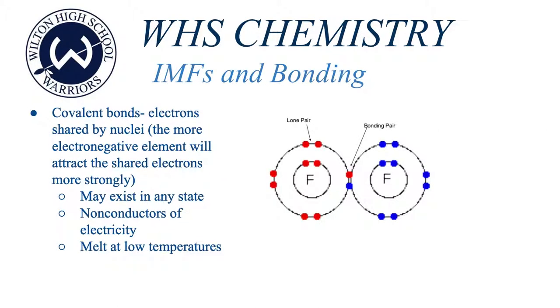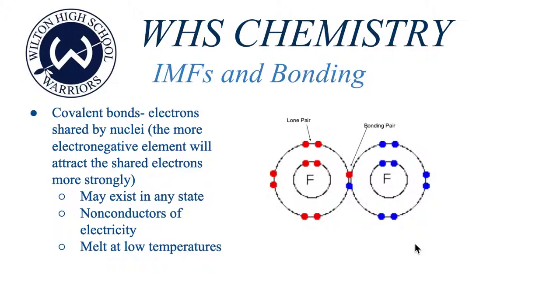Okay, so next we're going to talk about covalent bonds. Those are when the electrons are shared by nuclei. In this example of F2, it's not going to apply here. But if you had a different example, let's say water, H2O, the more electronegative element will attract the shared electrons strongly. So in H2O, the oxygen is going to be really strongly pulling the electrons toward it.